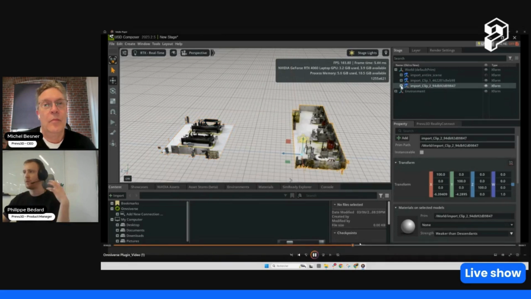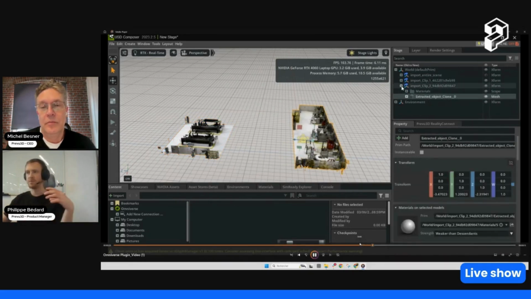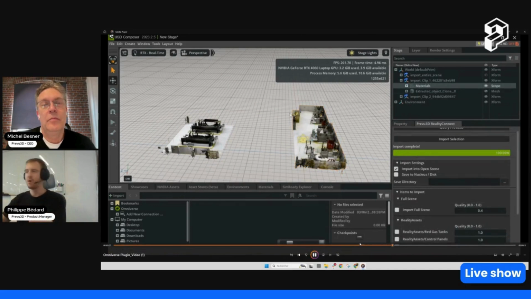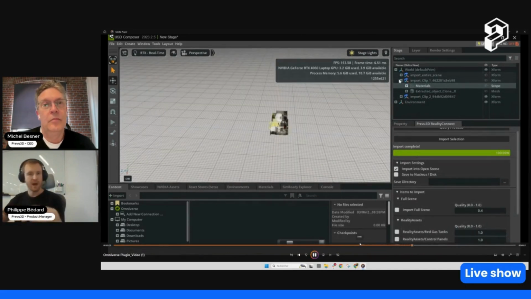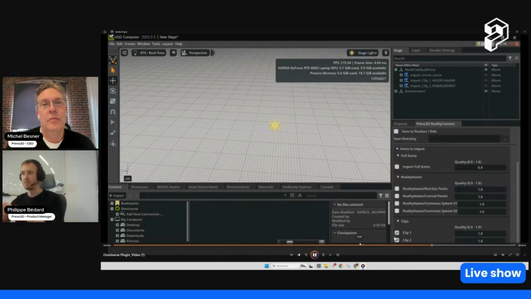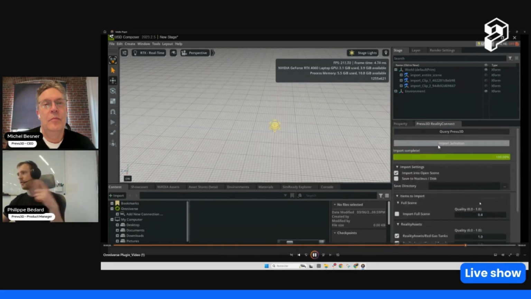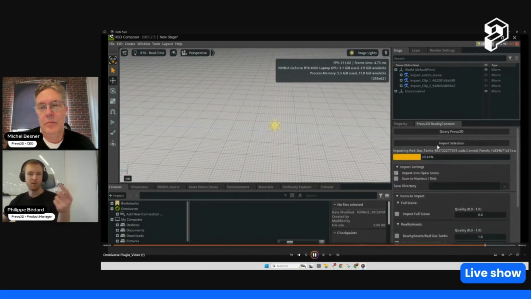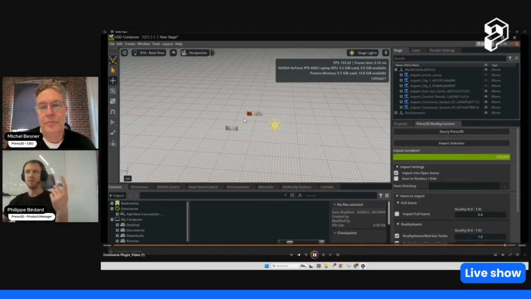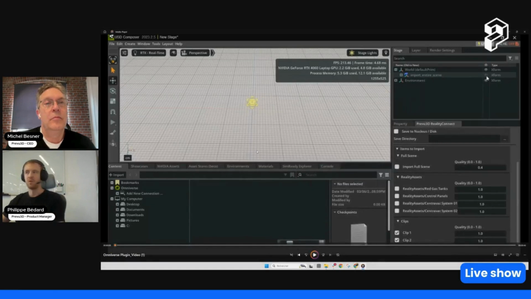And again, you can either bring the environment, or some part of it with the clipping tool, or you can also bring only some assets. So you can define assets within Prevu3D. As we can see over here, we have a red tank, a control panel, and a system on the right side panel. We can select them, select the quality level, and hit import. And basically it will import them inside the scene quite smoothly.